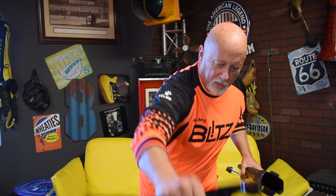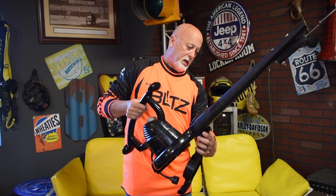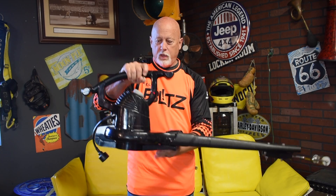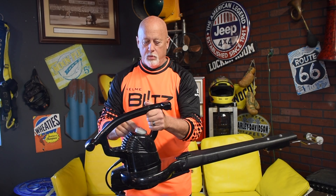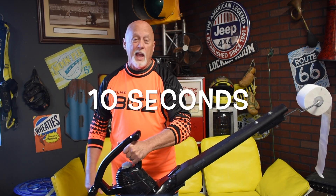To put the Toro blower together it's real simple — just put that in there like that, there's a piece that goes under there, and then just jam that in there and you've got it. There's your control: high and low — we just use high, never low. Plug that into about 25 feet of extension cord and you can do some serious damage. Hold it at about 45 degrees, turn it on to full, and it'll take about 10 seconds and the paper will be gone. Then just throw your tube down, turn it off, put on another tube, and do as many tubes as you want.